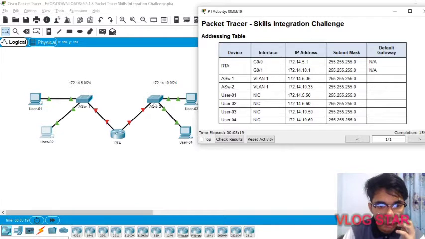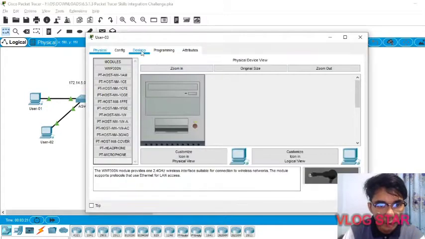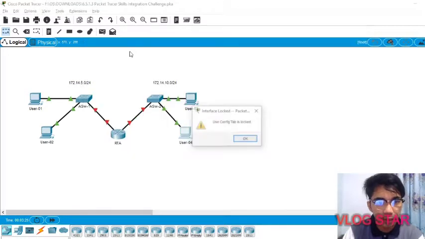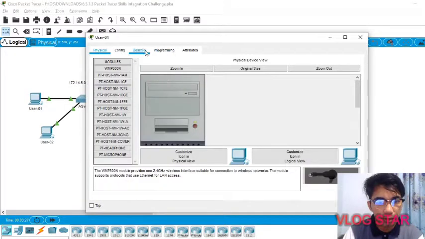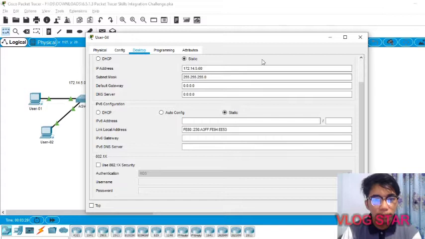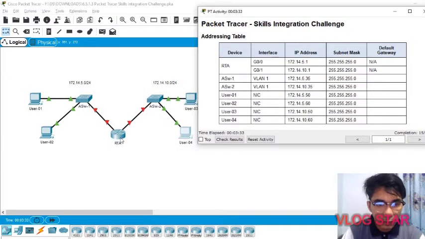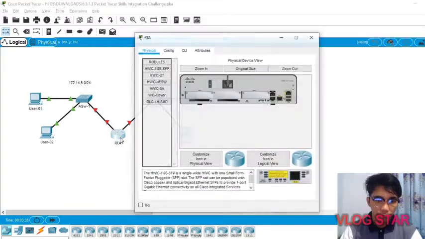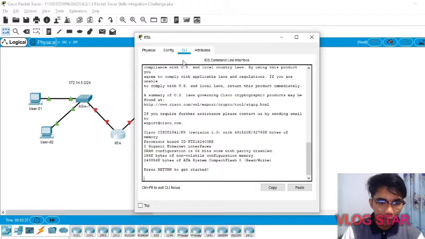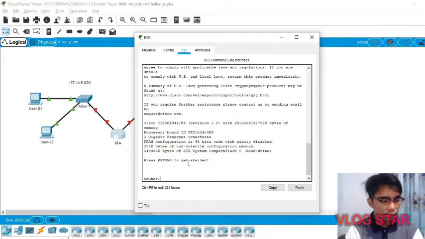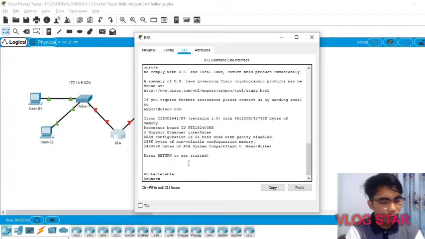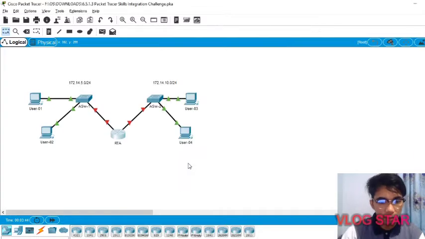Then this one, it has an IP again. As you can see, all the IP addresses and subnet masks have already been configured. First we will configure the router. We will type enable and configure terminal.